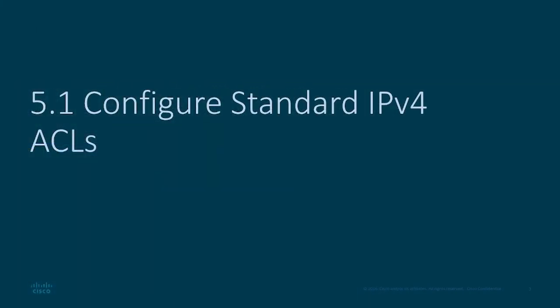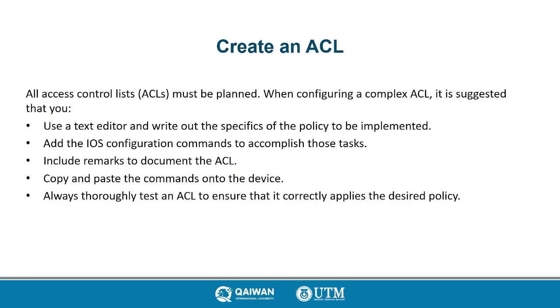5.1 Configure standard IPv4 access list. Create an access list. All access control lists must be planned when configuring complex ACLs. It suggests that first of all, you need to have a very good plan for your access list, because sometimes it will create some problems or some conflict with the network.